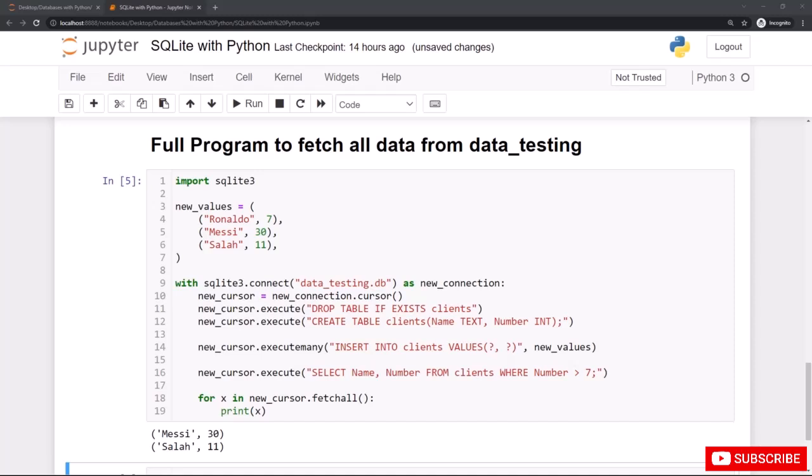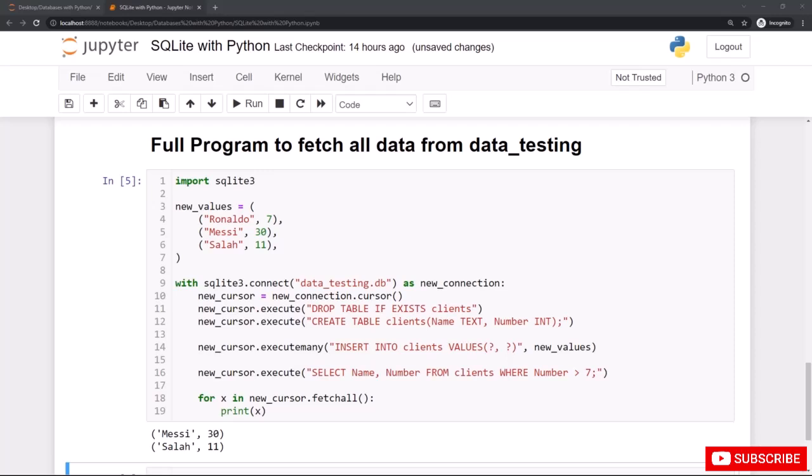And after that, you can see the with statement block. The with keyword followed by the sqlite3 name followed by the connect function from this library to start the database connection, and in between the round braces of the connect function you can see the database name, our data testing database, and the as keyword after that to start this database connection as new connection. This is like a variable name to use instead of using sqlite3.connect for data testing.db.